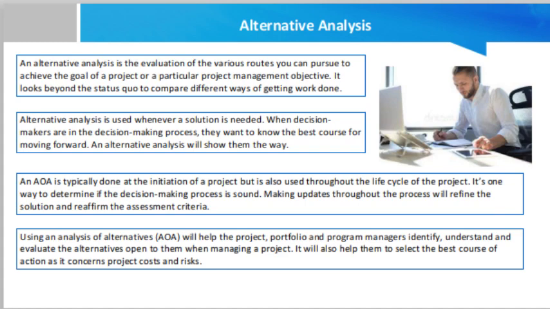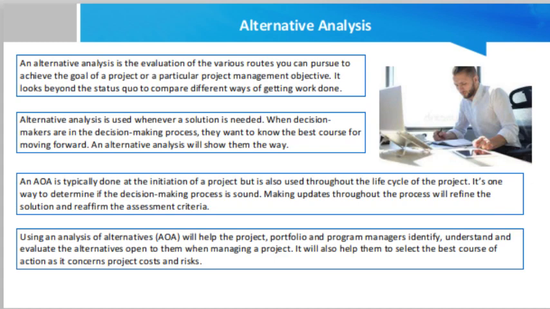Analysis of alternatives, also called AOA, is part of the decision making process when looking at an existing portfolio, program, and projects, or while initiating a new project. This decision making process helps you find cost effective actions and avoid unnecessary duplication of effort. Using alternative analysis will help reduce the risk of project failure.